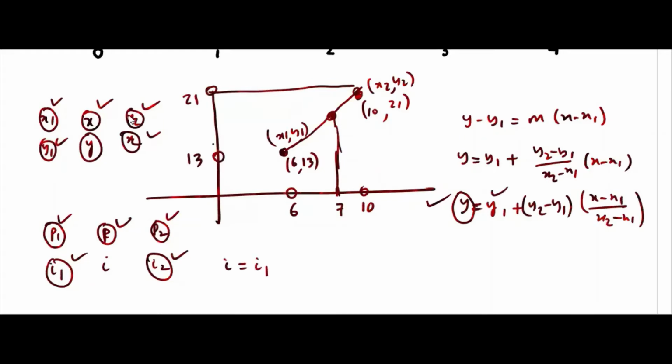I is I1, it's more than I1, so you have to come a little bit to the right, plus if you come the full value I2 minus I1, then you will reach here, but we want to be here. So if you multiply by a fraction, you will be here. That fraction is actually x minus x1 divided by x2 minus x1. In that way it will be P minus P2, you can remember, divided by P1 minus P2. That's all. This is called linear interpolation.